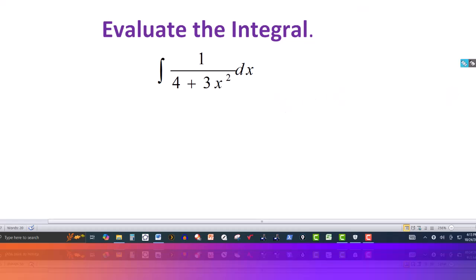Now the standard U-substitution, if we had an x in the numerator, that would be perfect. We could let u equal 4 plus 3x squared, and it would just be a matter of steps here. We don't. Next option, we've done some problems like this before. Let's look at this formula right here. We've used this one before.